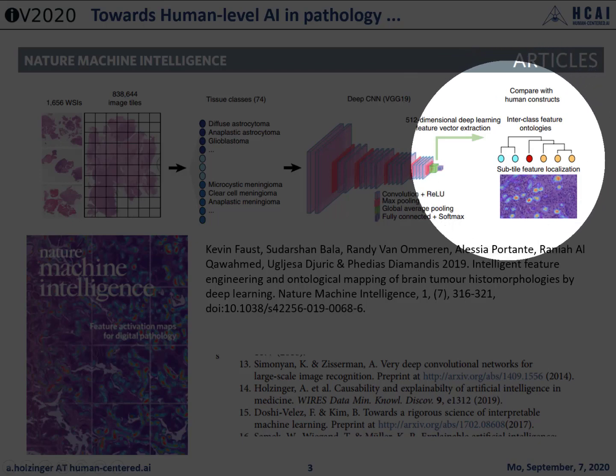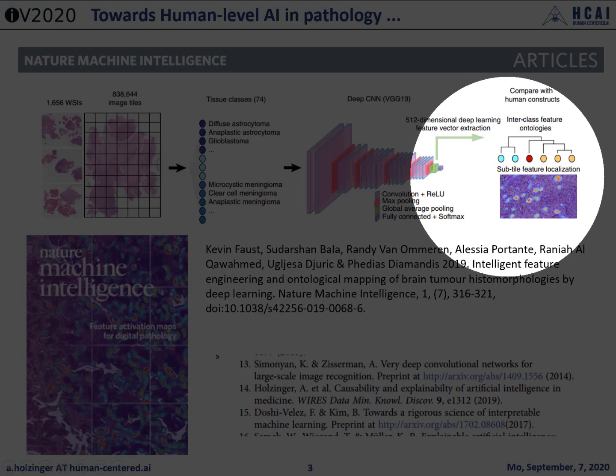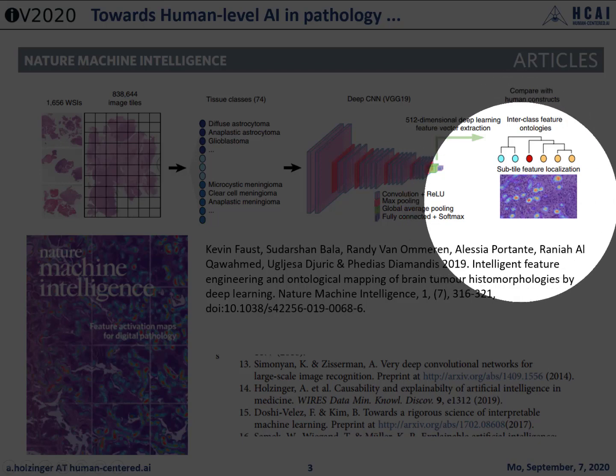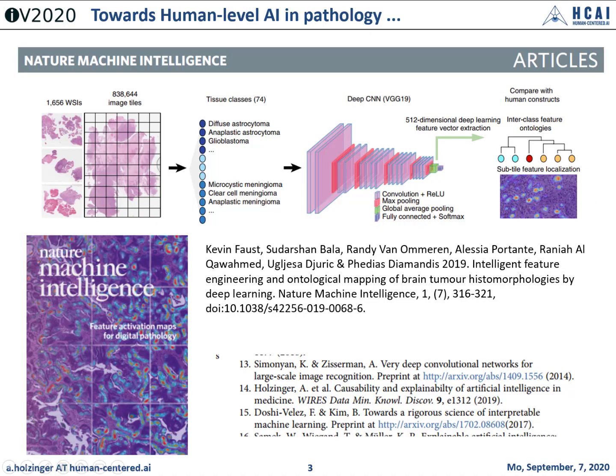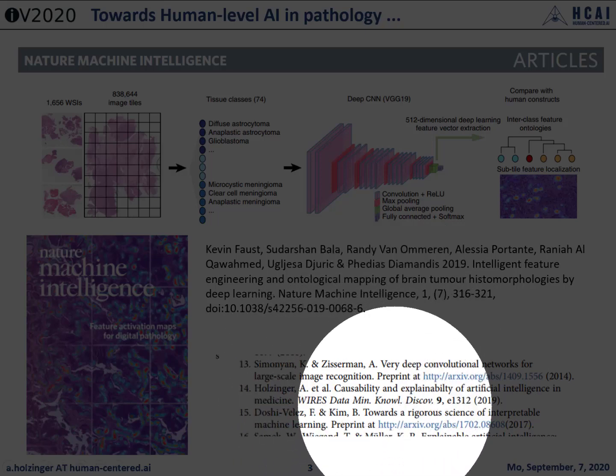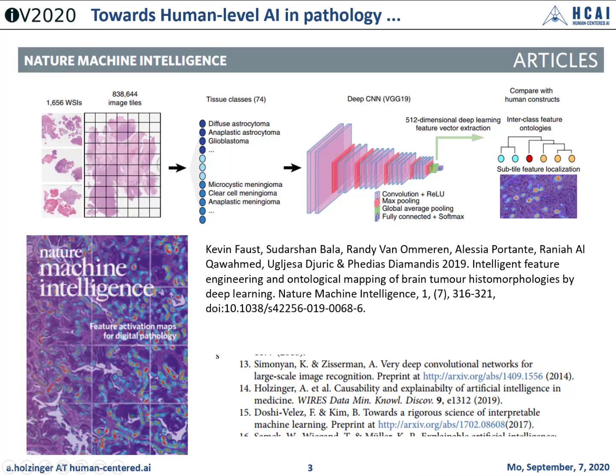The novelty here is that they compare with human constructs. They demonstrated that individual machine-engineered features correlate with salient human-derived morphologic constructs and ontological relationships. This is an important next step in an overlap between human and AI interfacing, because it can help to eliminate biases and improve the accountability for future AI-assisted medicine. So this is really awesome work, and of course we are proud that they pointed to our work on causality, which I will discuss later. Generally, there is no doubt that AI has great potential for medicine.